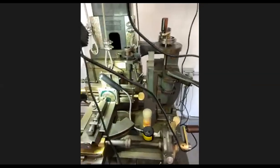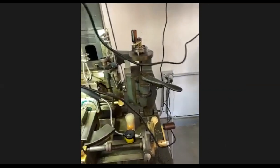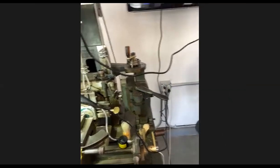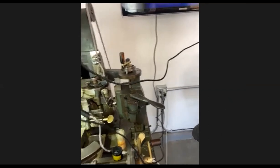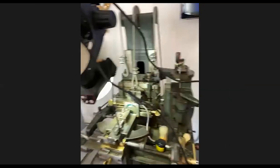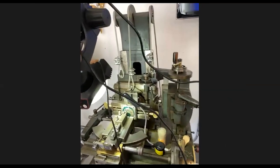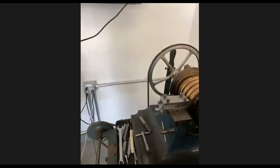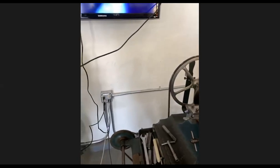Just give me a second here, Joshua. While you set up, I just wanted to let everyone know that I was a little derelict in my duties when I was introducing Joshua earlier. He's well known for a basket weave pattern he calls the infinity weave, which is, shall we say, a ridiculous undertaking. If you think that engine turning a dial is difficult, he essentially makes a basket weave pattern within a basket weave, which, to my knowledge, no one else has ever done. Is that fair to say, Joshua?